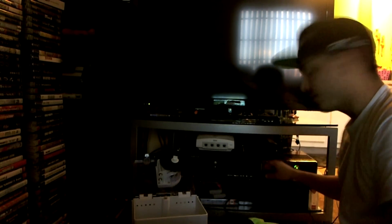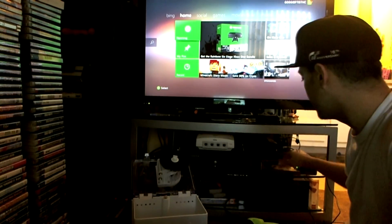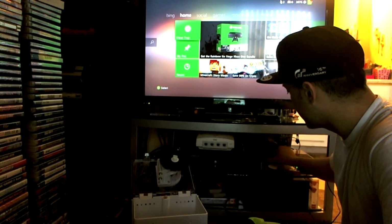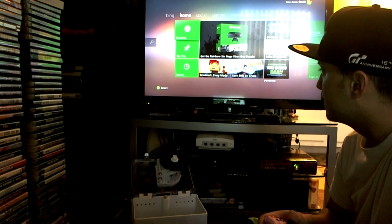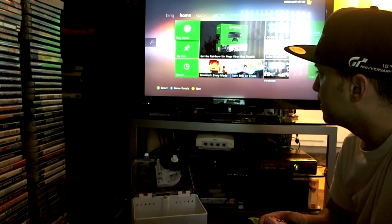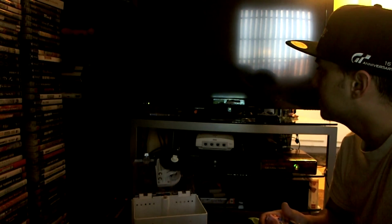So let me put this Tiger Woods game in and show you if it works or not, because I want you to see that it actually fixes the games. If the game's working, I can't really show you anything. Put Tiger Woods in, and we're gonna see if it reads the game. It's pretty scratched up though. It might say not readable. Wow, it's playing. That's crazy. Another way you can see if it works is if you try to install it and then it fucks up during the installation.